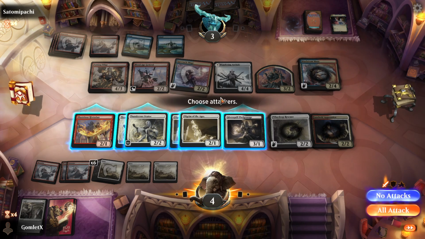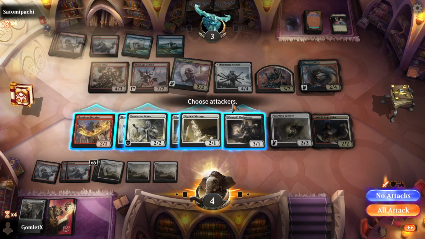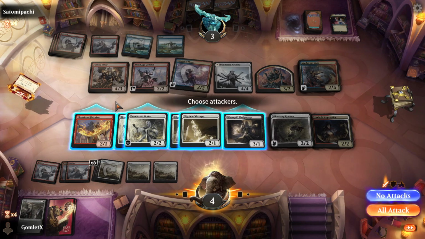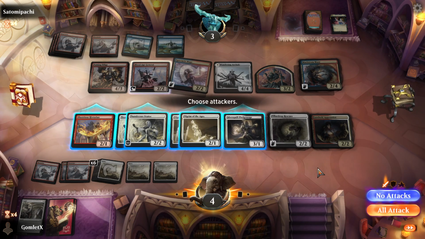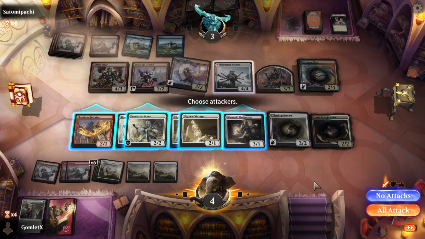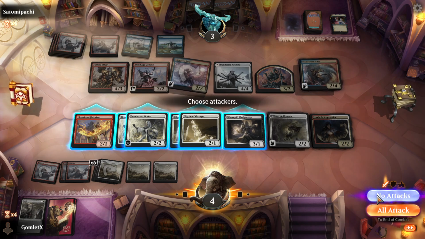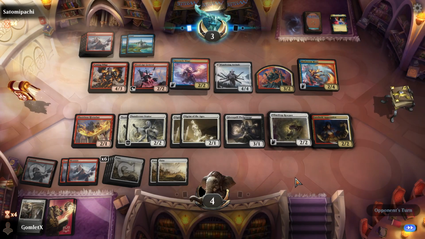Wait. 1, 2, 3, 4, 5. I have 2 creatures to block that. Yeah, I'm at 4 life. I can't make that attack, I think. I guess I have the order, so I have 3 creatures left to block with. I don't think I can make that attack.